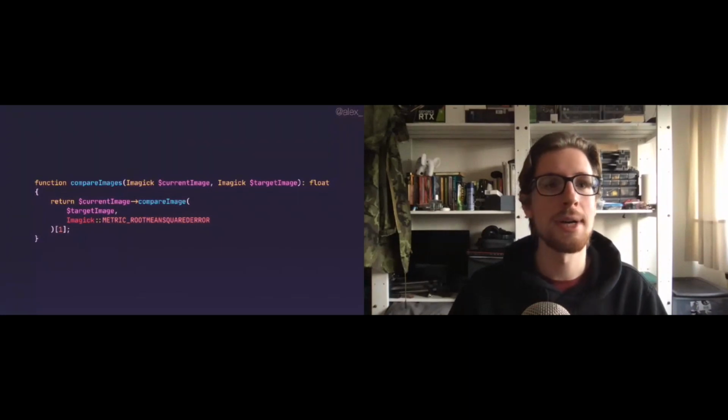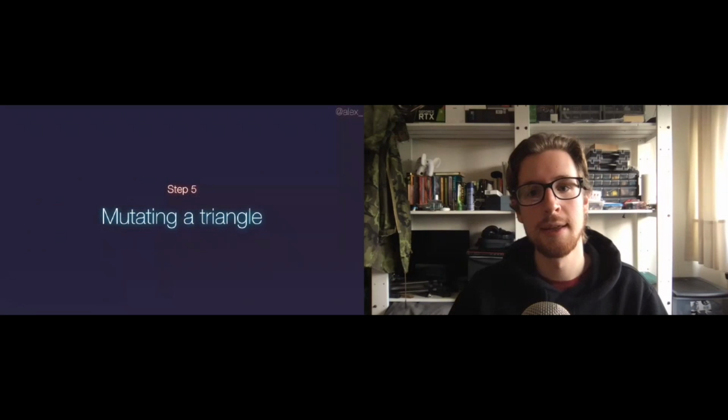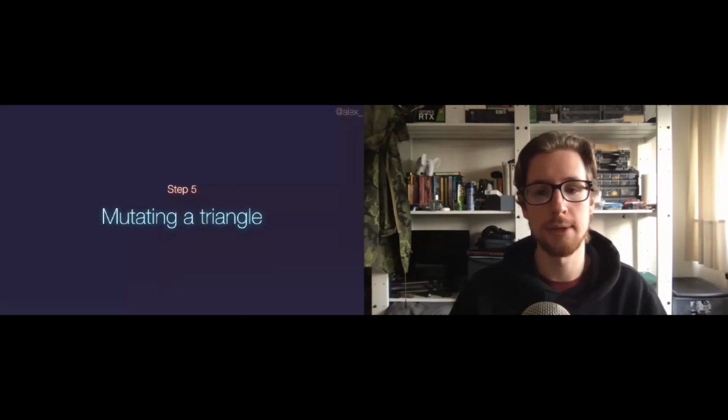Finally, we got the triangles. We've given them a score. We got our best triangle. The next step would be to mutate that triangle for a tiny bit better fit. This is for that hill climbing stuff we spoke about. So here's a mutate shape function. And as you can see, it looks a lot like that grade shape function. It's going to take an array of points in its arguments for a triangle and return the same points for a new mutated triangle.